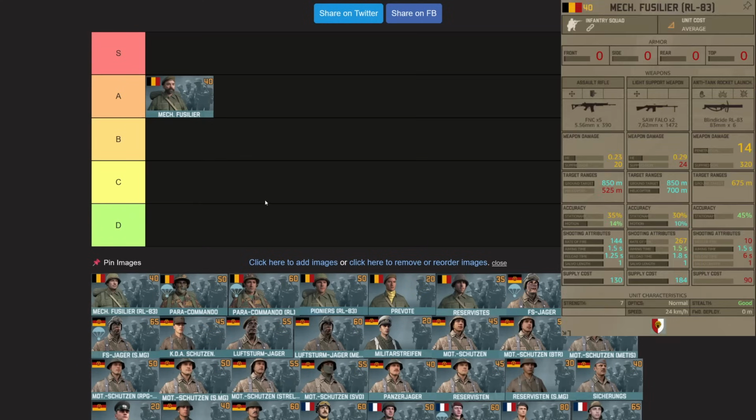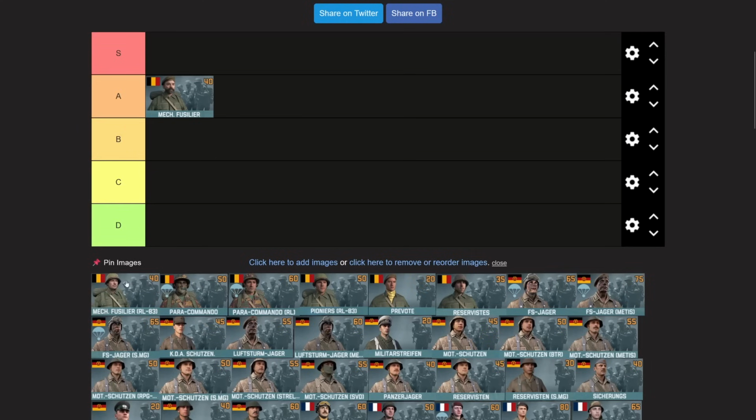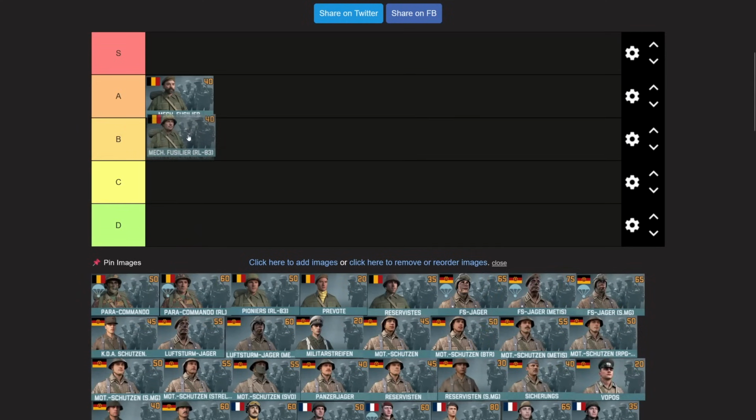The Mech Fusiliers RL83 have a slightly better weapon with the Plintacite RL83 against vehicles, but they lose the MG. And it's the same price. The AT weapon still doesn't kill anything with only 40 and pen, and losing the MG is actually pretty big here. I don't think it's a bad unit, but I would put it into B tier here. Like, that's a pretty solid unit still. 2 MGs, 5-man squads, has an AT weapon. 40 points, that's pretty fine, but it's not great anymore.